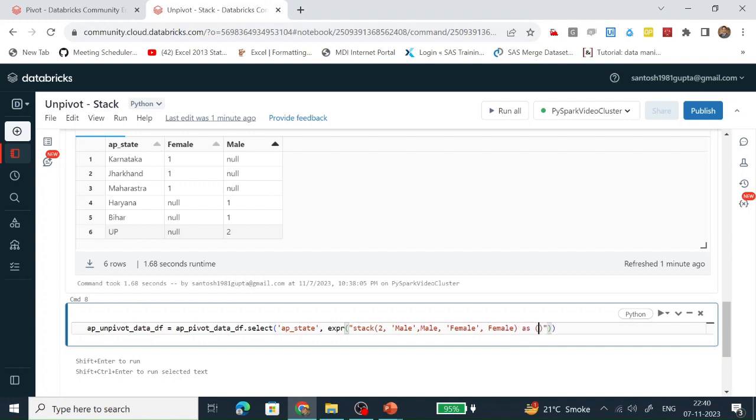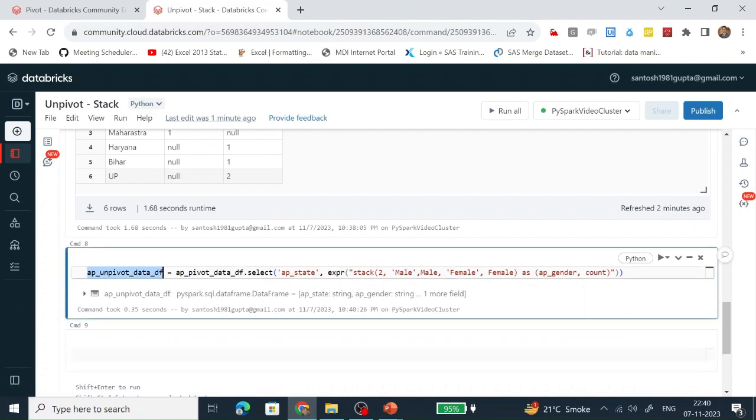What is the column name? The column name is AP gender. And the other column is count. Let's run it.